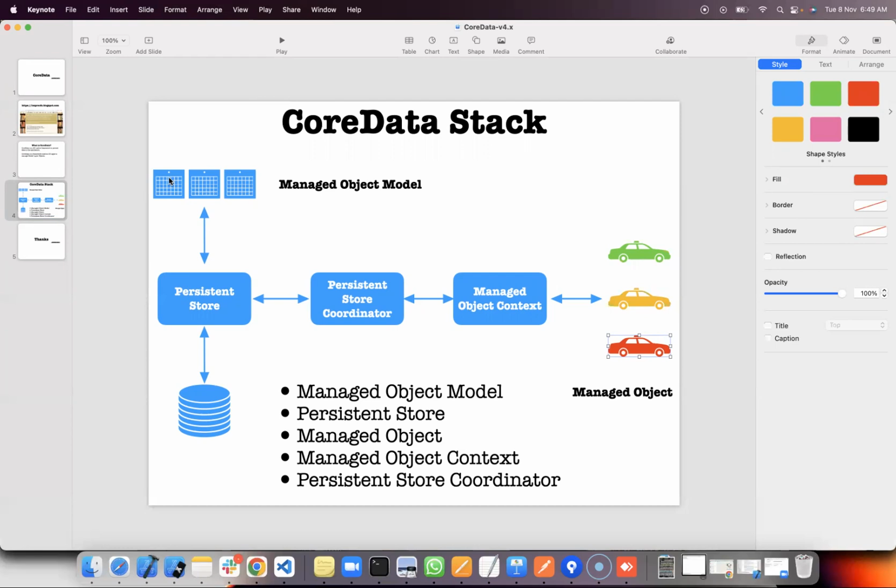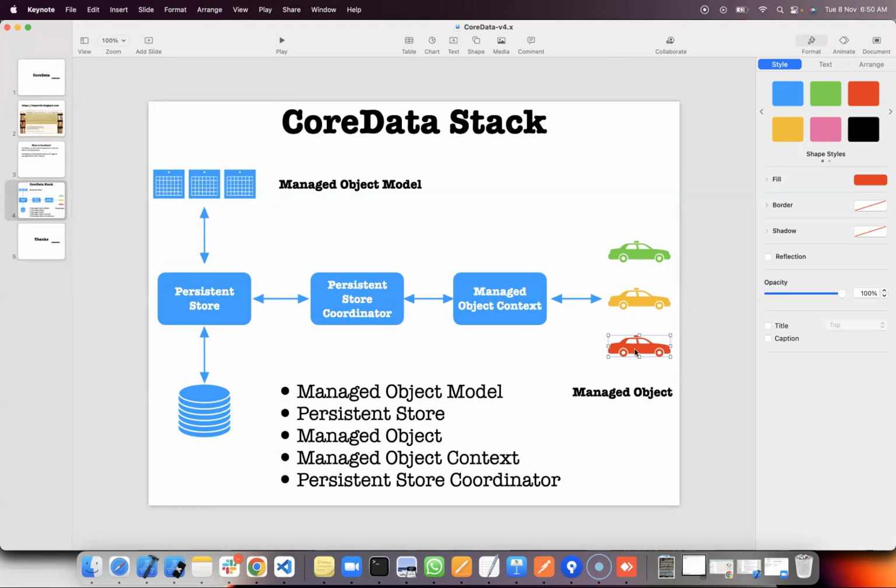If you see an Excel sheet, how do you represent the information? In the form of columns and rows. Multiple rows, and each contains different fields: name, serial number, phone number, email, address, etc. Same thing here. To save the information of a car: serial number, car name, brand, model, year of make, price, color, etc. One record is known as a managed object. A managed object is one record of a particular table.